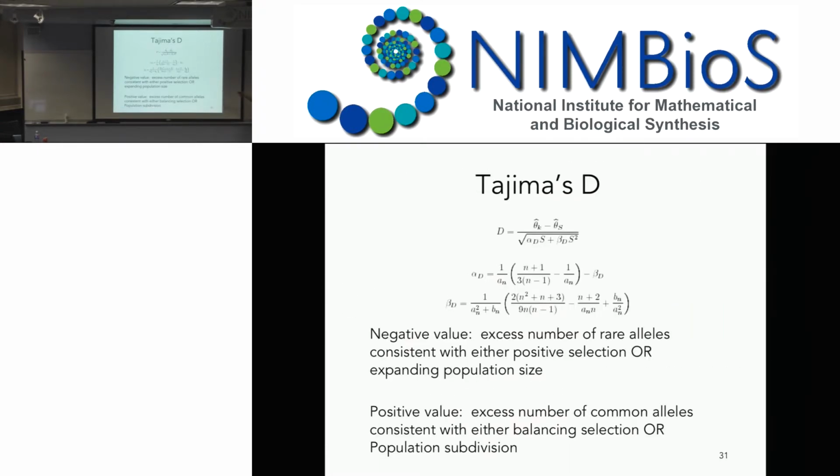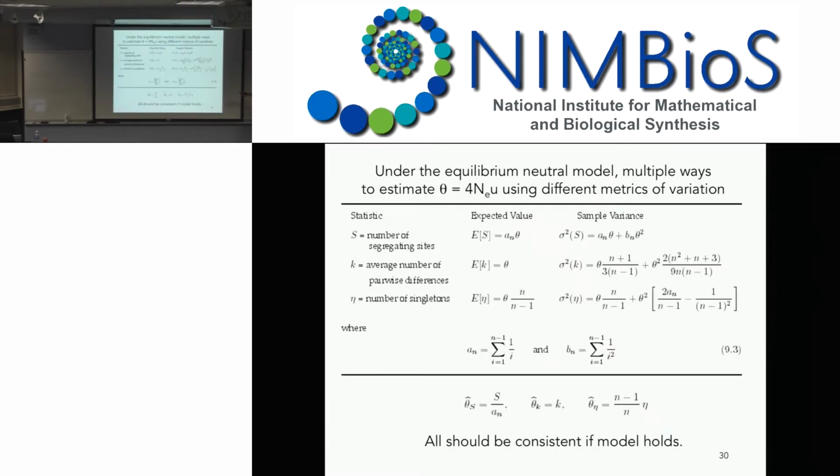So we'll talk a lot. We have almost half a lecture on tests based upon the site frequency spectrum, but that's the basic idea. I have different measures that summarize aspects of the site frequency spectrum. I compare estimates. Those are basically looking at different parts, and I can see if they're consistent. If I've got the equilibrium neutral model, they all should be consistent. If I see departures from that, that model is not correct. It's usually not correct because the equilibrium assumption has failed. It may also, on top of that, fail because the neutral assumption has failed.